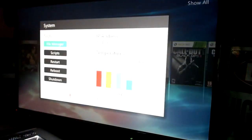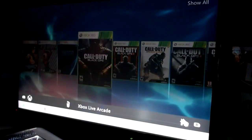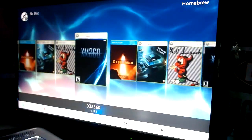Another little ditty about this is, after you download this stuff to these folders, your title updates and all that stuff, you always want to go to XM360 and fire up XM360 and make sure that everything is unlocked to the console. Otherwise, it could be in there and you'll be like, but it's in there, but I'm not getting it. Well, it's because it's not unlocked to your console, because sometimes these things are not unlocked, okay? And it has to be hashed to the console properly in order for it to see it. That was a security measure by Microsoft, okay?